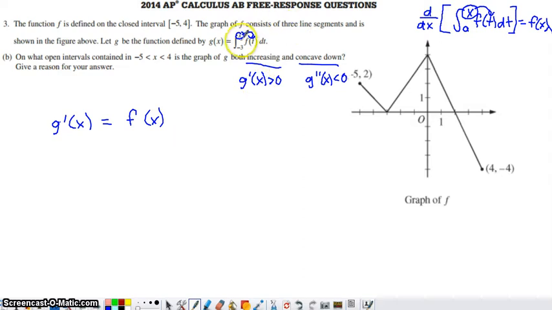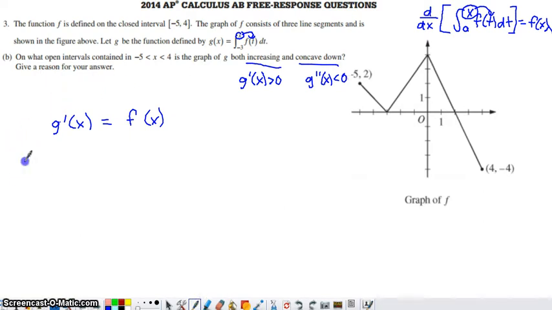Every once in a while you might have to use a chain rule. If there's an x squared or more than an x right there, since you are taking a derivative and you'd have a tiny inner function in that spot, you might have to multiply by the derivative of the inner function. We can do that here. The derivative of x is 1. It doesn't really affect us at all, so I'm just going to get rid of it. So there's g prime of x.